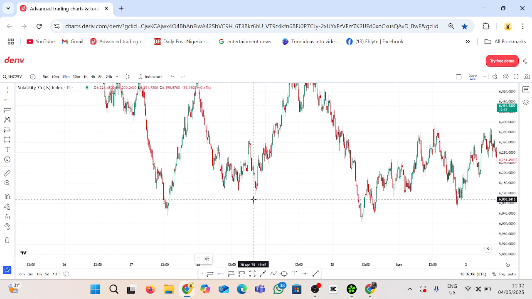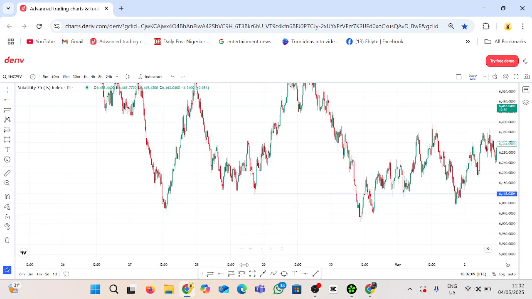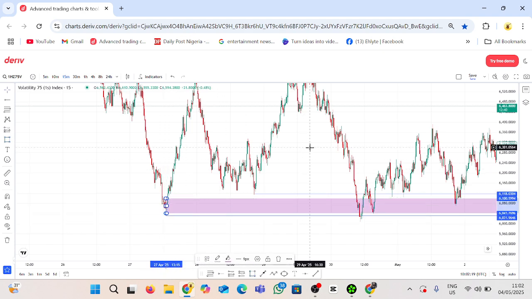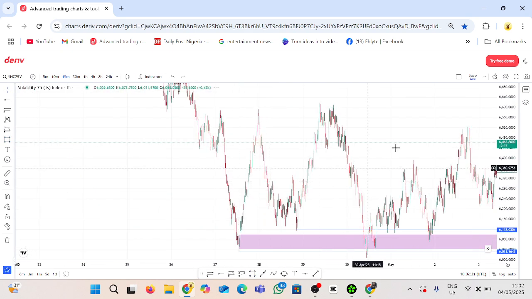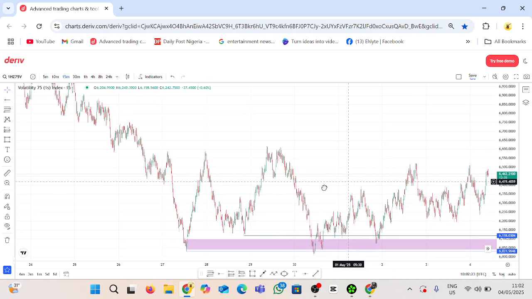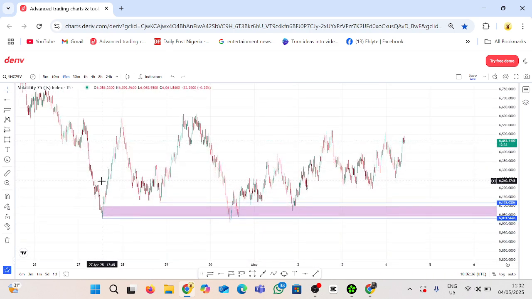My structural liquidity. And here is my POI. Now this is my POI. See, first break, second break. Let's come back, take out this liquidity, and go into the opposite direction.